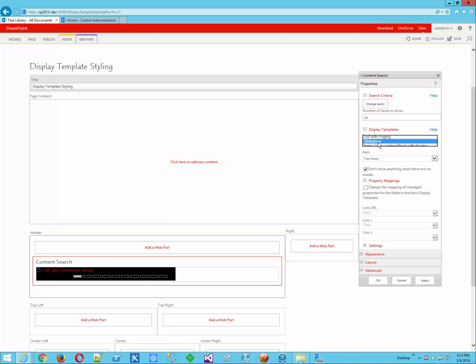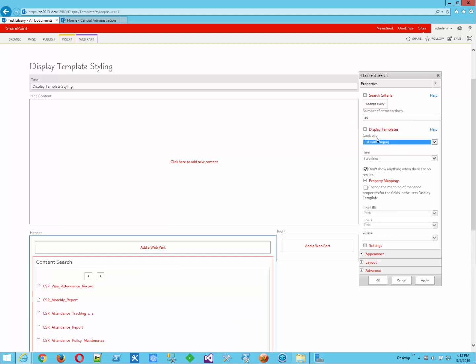The reason I'm showing you all of this is because I want to actually shift over to showing you what I designed and give you an idea of some of the things that you can do. So I had a particular need with a customer to show the results from a search web part, but in an easily pageable way.